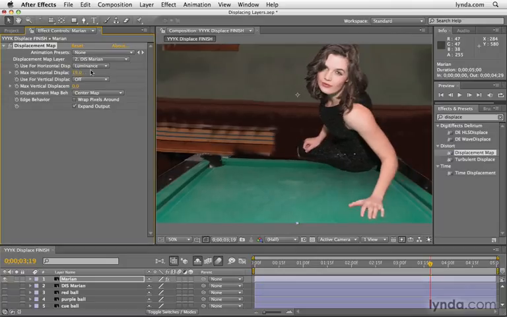Now, I'm really happy with her hand, and her arm looks pretty good. It distorts a little bit weird right here, but that's okay. And her body is displacing really well. Her hand pops out a little bit. There's a little bit of a bubble right here, right below her hand that I'm not liking. But since it's over a black dress, and we're still going to color correct this and darken it even more, I think that's going to be fine for our purposes here. So the next step then is to fix the displacement map and reload that back into After Effects.